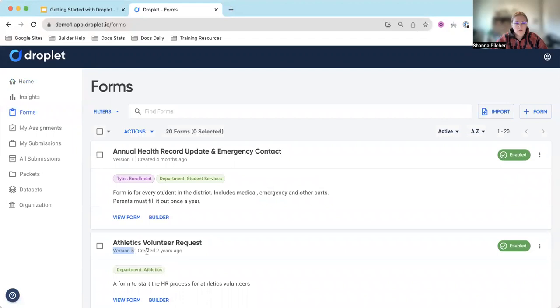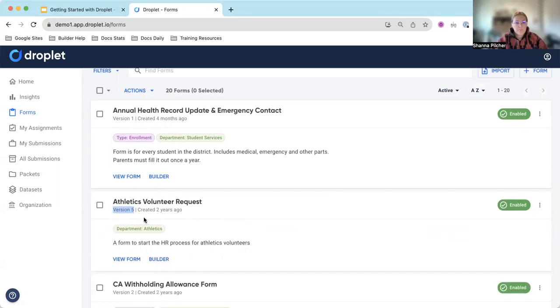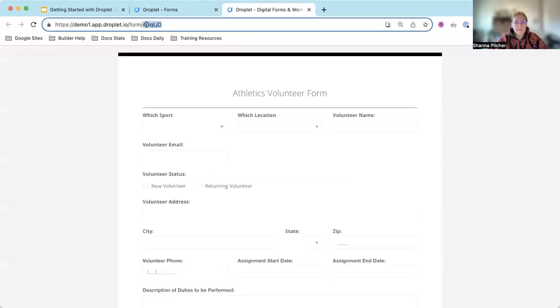So versions are just a way for us to be adding updates to your form without compromising any of the data on submissions from previous versions. The link to each form does not change no matter how many versions you are up to.